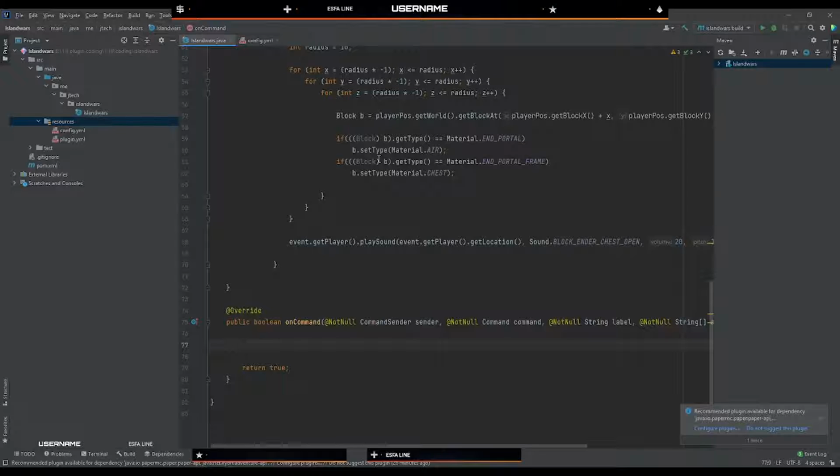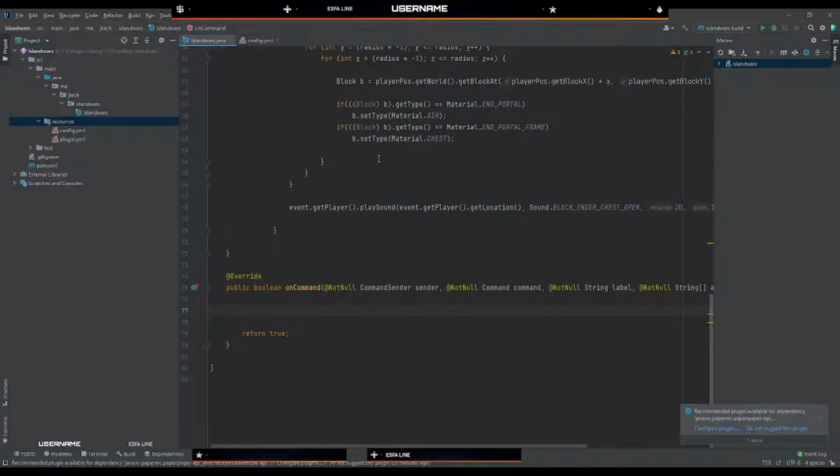And for everyone familiar with Java coding, if you can get around it, then do so. There's no reason why it would be impossible to create a command in the main class. You just have to do one extra step, and that is this.